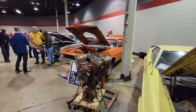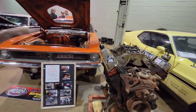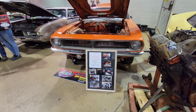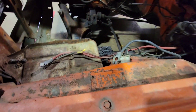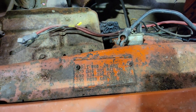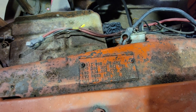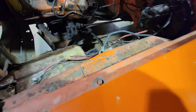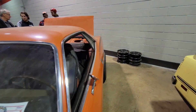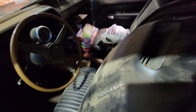How about this 1970 V-Code CUDA? Found in Inver Grove Heights, Minnesota. EV2 — Tor-Red. There's the E87 or the VOB option. It's a 4-speed car as you saw down there, and it's a Super Track Pack car with the 410 Dana — that's what would be in this car. Any other notable options? There's a lot of standard fare, but there's the shaker bubble. Standard dash. See the hole in the floor for the 4-speed.